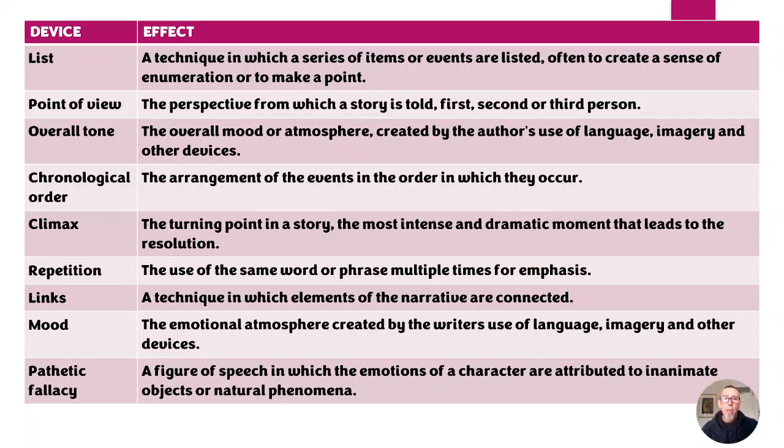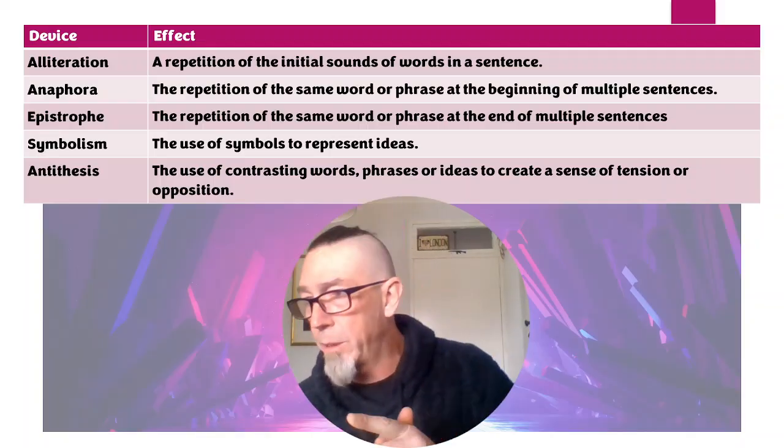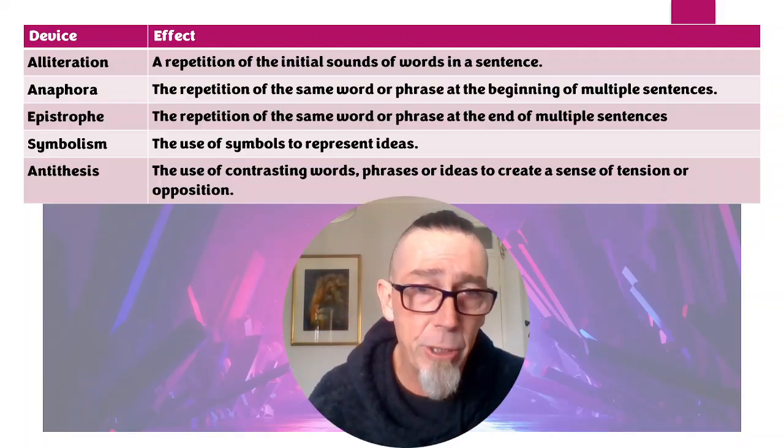Links, which is how you link your ideas. Mood. Again, guys, remember mood and that atmosphere, mood and that tone, they come together. Pathetic fallacy, I don't think I've got to talk about it. Every teacher talks about it. It's basically where emotions are given or related to inanimate objects. Almost there. Alliteration.